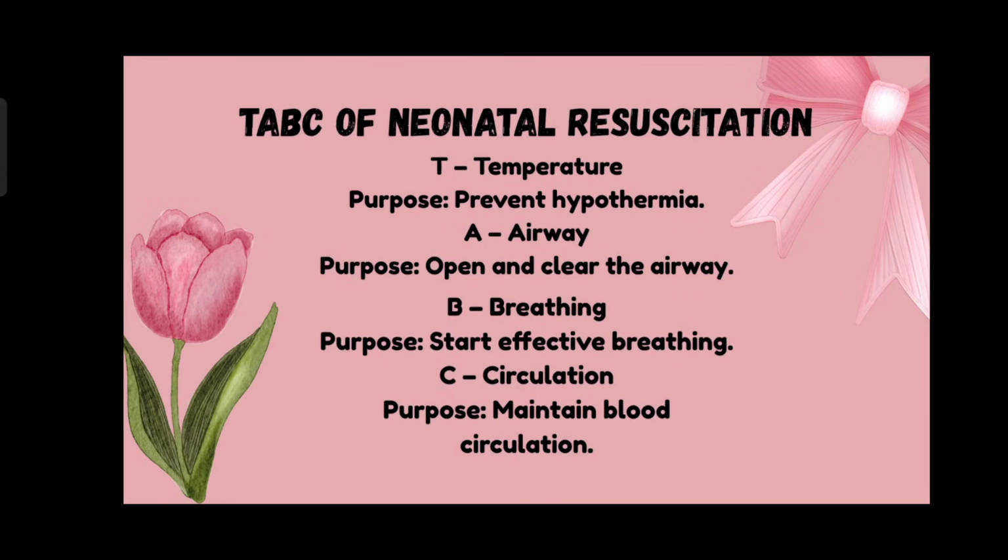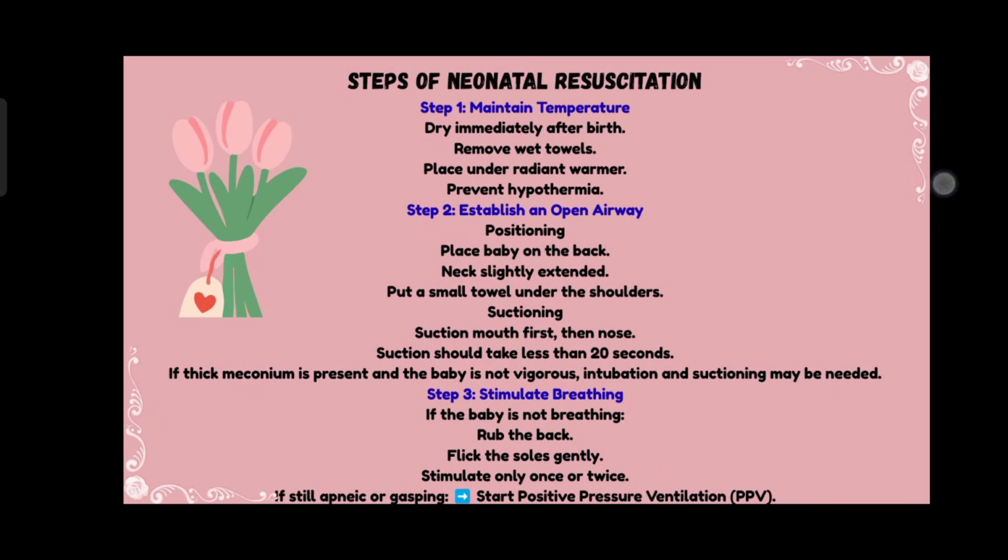Then coming to the TABC of neonatal resuscitation: T means temperature, to prevent hypothermia; A means airway, to open and clear the airway; B means breathing, to start the breathing; C means circulation, to maintain the blood circulation properly. So, now I am going to explain the steps of neonatal resuscitation.